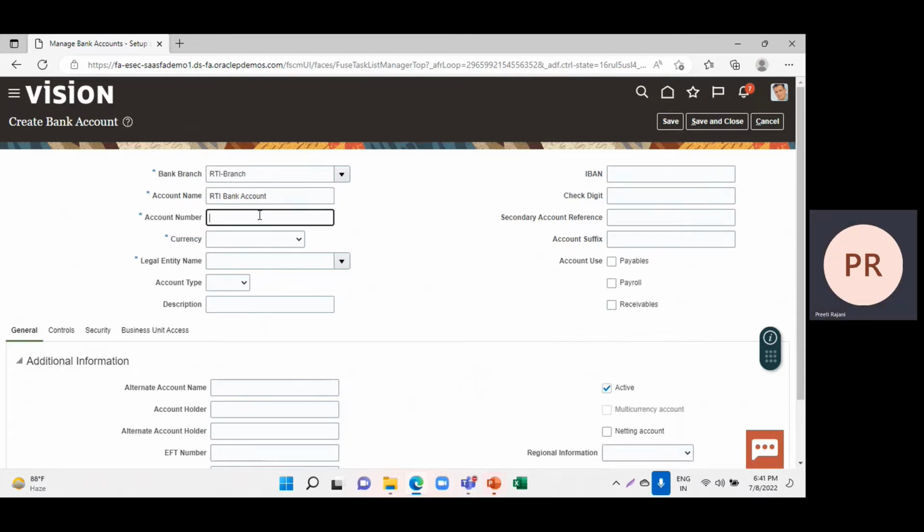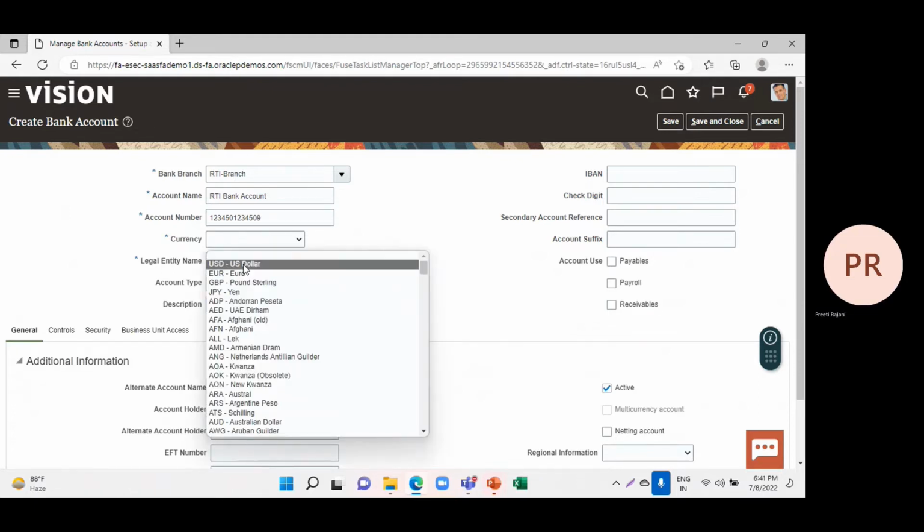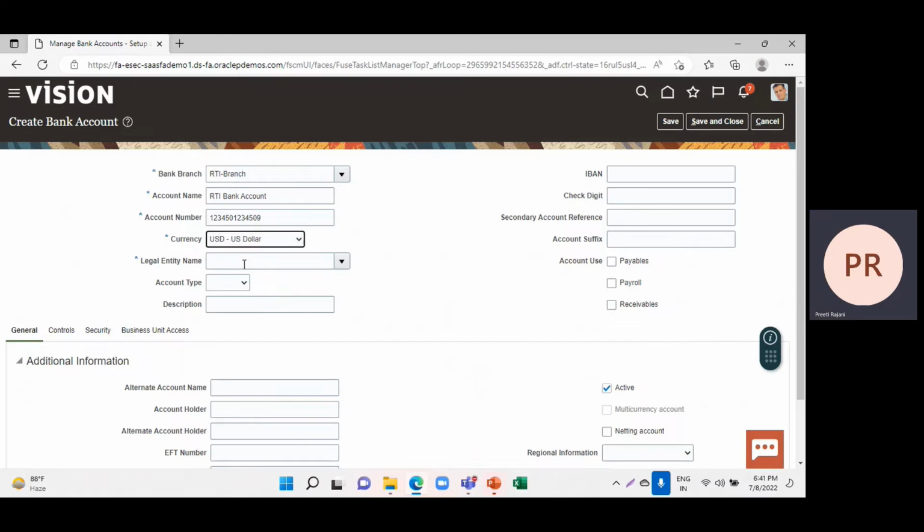You have to give the account number here. You have to give the currency. Select the legal entity here.